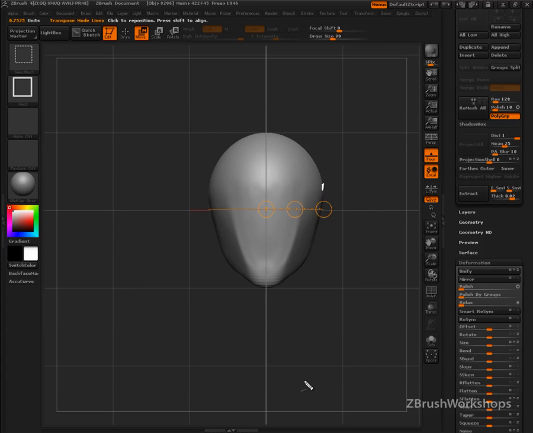I am going to make a change to this though before we do the grid, and it's a change I want you to make as well. And that's just to straighten this line up a little bit. Get the side plane of that face a little bit cleaner. In this case, it's pulled in a bit too much. So to do that, I'm just going to use the Move brush.